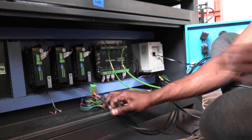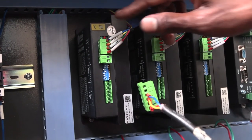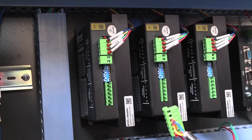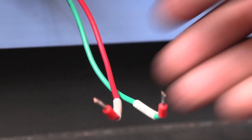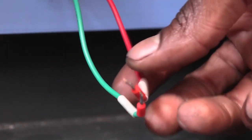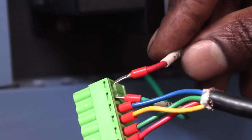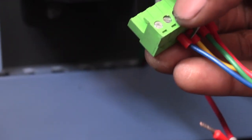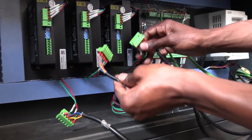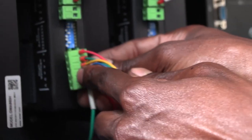Starting with X — every cable is going to connect onto the stepper motor driver. X goes into X, Y into Y, and Z into Z. Under each stepper motor driver you're going to find two bare cables: a green (sometimes blue) and a red cable. Take the green cable and connect it into the lug coming onto the right foot cable for that driver. The green cable goes inside and the red cable goes outside. Unscrew to fit it in and then tighten. The red and green cables go in in that order, then fit the lug in.